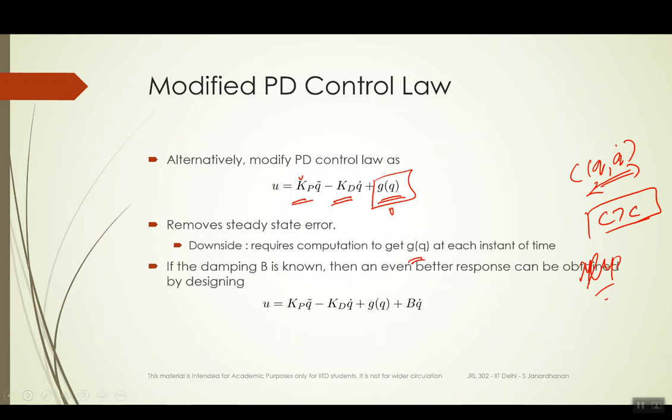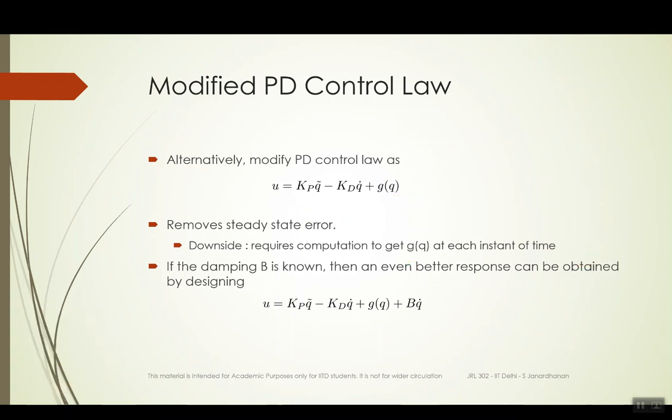and the same logic can also be applied to nullify the damping part. Okay, so you can have a damping coefficient b of q dot incorporated in the response. Similarly, this will also take into account the damping effect, which we had ignored as 0, and that also improves the performance.